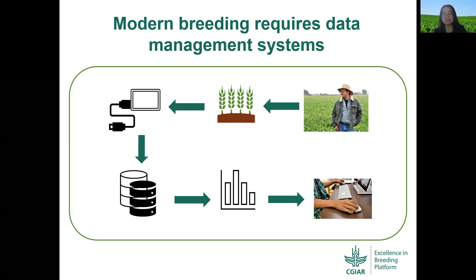The Enterprise Breeding System is a data management system tailored for the demands of a modern breeding program. Modern breeding is a data-driven enterprise, focused as never before on pushing genetic gain faster with increased variety turnover in defined market segments. There are many new technologies supporting breeder decisions to achieve these ambitious targets. Generating and using that data requires a dedicated system to coordinate and integrate the new tools with statistical analyses. These analyses support breeders as they make critical selections in time for the next planting season.